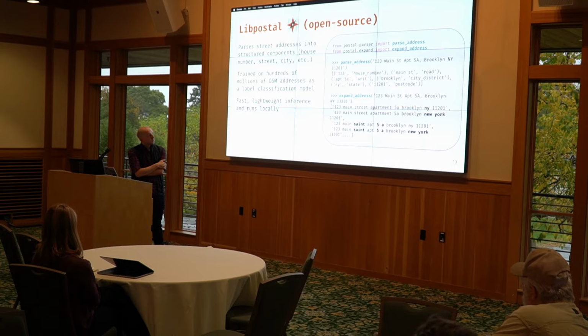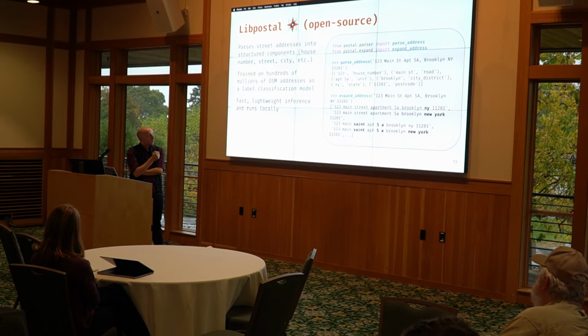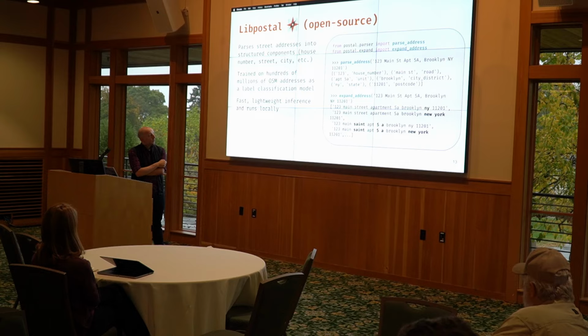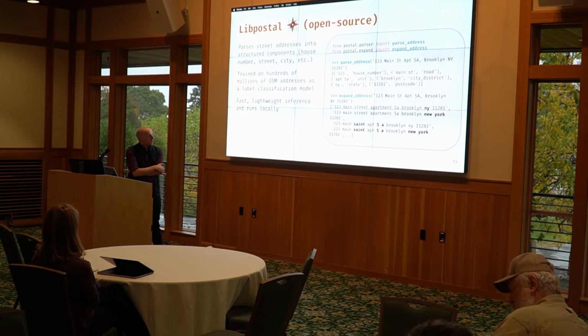And then the other one that is fairly interesting is this expand address. And the idea here is, again, passing a raw string. The output will be a list containing different variations and spellings for the address that you've provided. So you can see that the state, New York, can be spelled NY, New York. The ST for street can also be expanded to Saint. That's one of the common kind of mismatch that we're dealing with when dealing with this contraction.